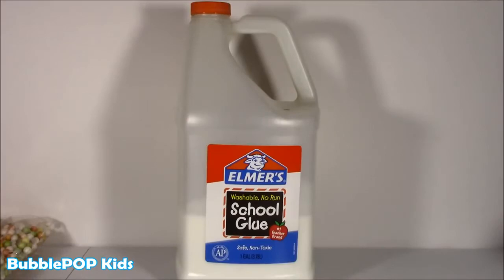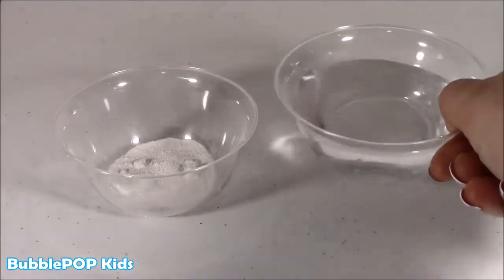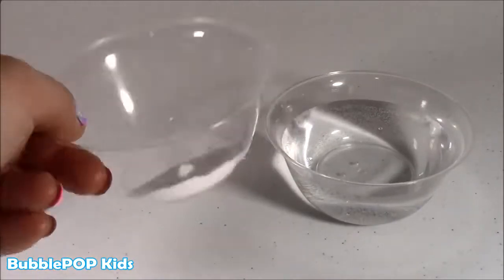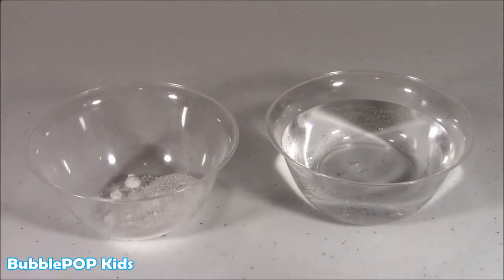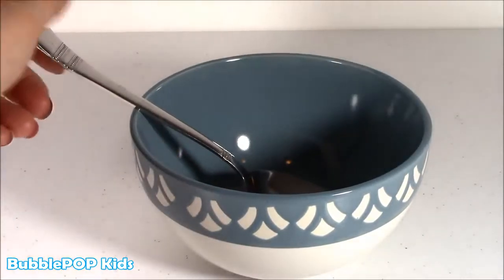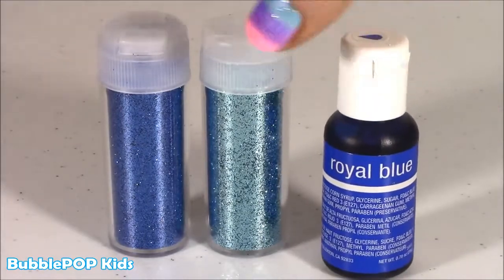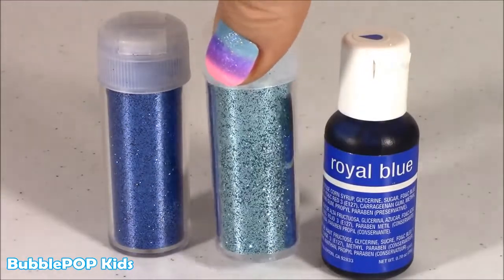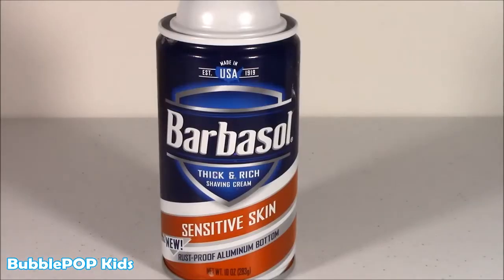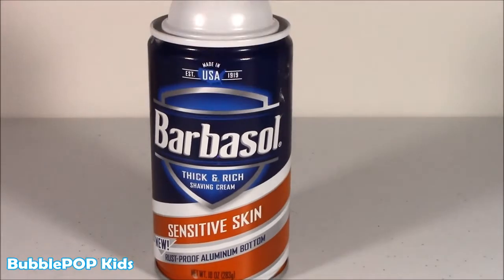This glue literally looks like a gallon of milk. To turn that basic glue into slime, you are going to need the borax solution. I have a cup of warm water — not too hot, just lukewarm — and about a teaspoon and a half of borax. Some laundry detergent; you can use liquid starch. I just like the powdery one a little better. Very important, you need a bowl, a mixing spoon. I'm going to give it that Smurf look, so I got this royal blue food coloring and two different shades of glitter — kind of a light turquoise-y blue and a royal blue. And if you're planning on making a fluffy slime, which I'm going to try today, you need a little bit of foamy shaving cream. Going with the Barbasol.